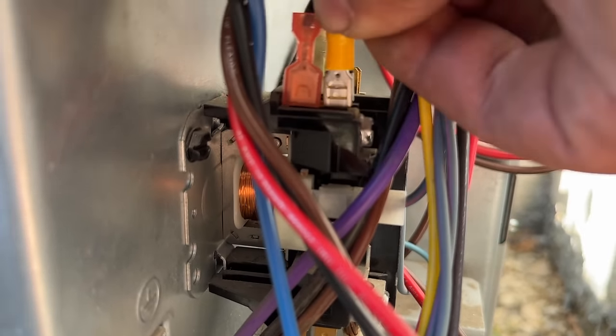Just to recap, a couple of pros and cons, the micro air versus the ICM870. The micro air is a larger box, so it won't fit in as many electrical panels, especially for split systems. So that's a disadvantage. The ICM870 is much more compact. The price point of the micro air is also a little bit steeper at $350 to $400 versus the ICM870 is closer to the $200 mark. The micro air soft start does have more features. It has Bluetooth. So you can see how many times your AC unit started, what were the inrush amps. This has all of that built in, which is a really nice thing about the micro air. But for someone that doesn't need those features, the ICM870 is a great product and I highly recommend it.